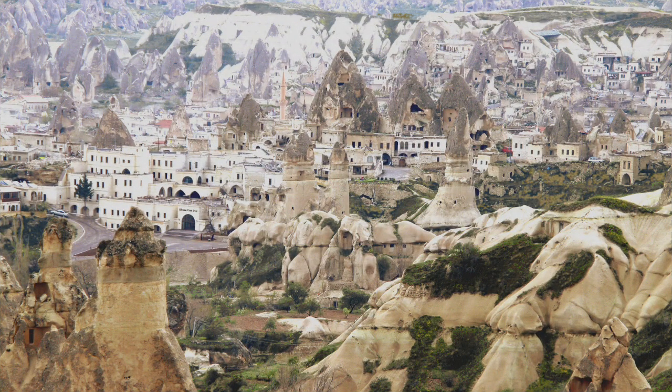This is Cappadocia. You can see this amazing landscape made up of what they call hoodoos or fairy chimneys that are made up of a volcanic material, unlike the Badlands of South Dakota that's made up of sandstone or limestone. So this is much stronger. And it's so strong you can see that there are little doorways and windows in some of these chimneys because people are living within the chimneys. And even more extraordinary, there are whole cities underneath this rock.